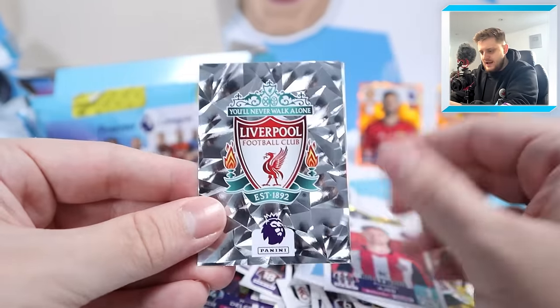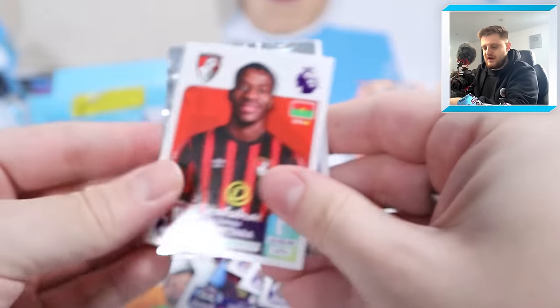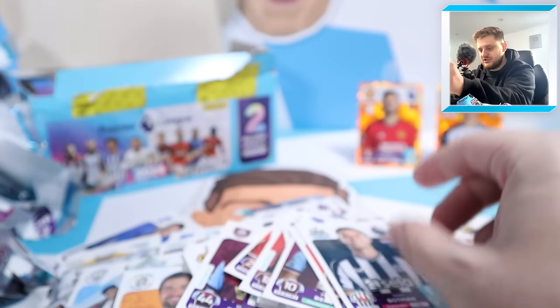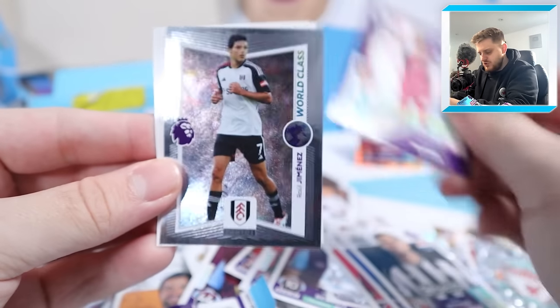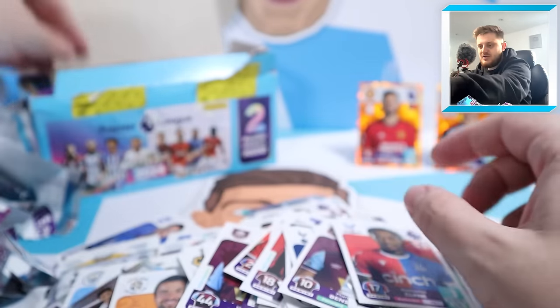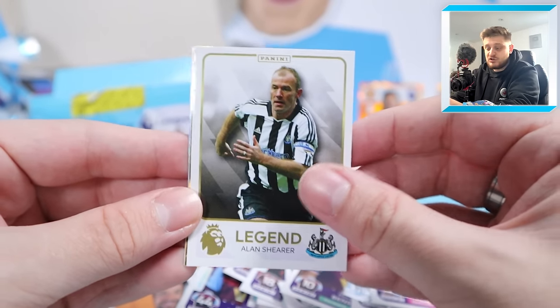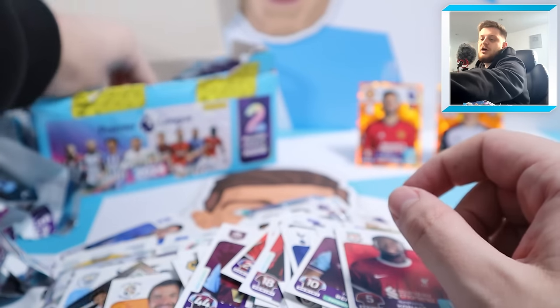Mudrik world-class, Ayat, the Liverpool badge, Joel Ward captain and Manuel Benson for Burnley. Next: Otura, the Fulham badge, Michael Elise, Levi Colwell and Sven Botman for Newcastle. Then Thomas Suchek, Raul Jimenez world-class, Lukas Wabianski and Nathaniel Klein for Crystal Palace. We are absolutely tearing through the packs. Otura again, legend Alan Shearer, elite Bakayo Saka, super signing Lerma and Ibrahima Kanate for Liverpool.